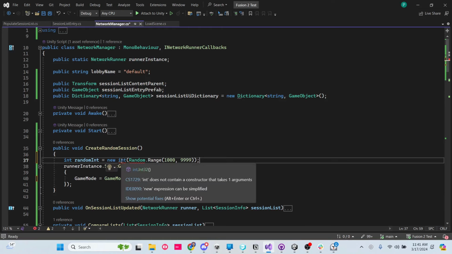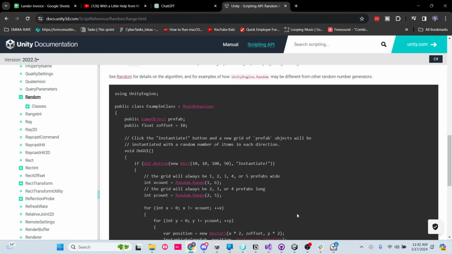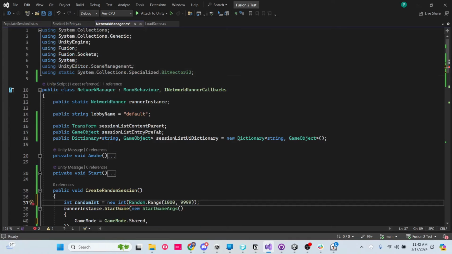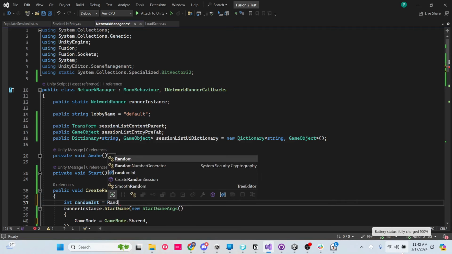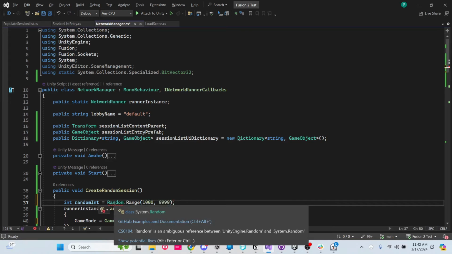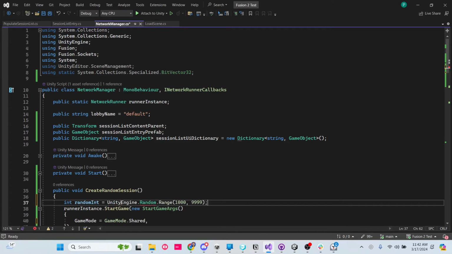Why isn't it working like that? Oh, I was right originally, but I shouldn't have used system. I should have used Unity. So this should just be random dot range 1000 to 9999. It's going to say ambiguous, but I need to choose UnityEngine dot random.